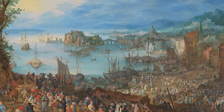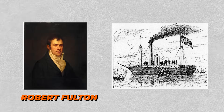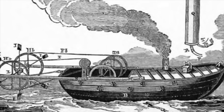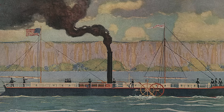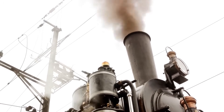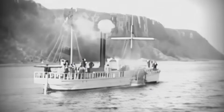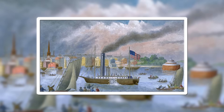The year 1807 changed boating forever. Robert Fulton's North River Steamboat challenged 5,000 years of human-powered water transportation. But steamboats were massive, expensive, and required constant feeding of coal or wood — the real revolution for small boats was still decades away. The breakthrough came with the development of portable steam engines in the 1850s. Suddenly, small boats could be mechanically powered without the massive infrastructure of larger steamships. The first steam launches appeared on American rivers around 1860, marking the beginning of the end for pure human-powered recreation boating. However, steam wasn't the future — internal combustion was.